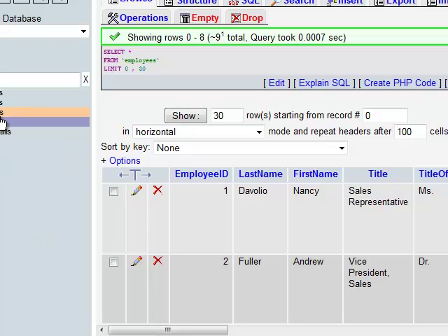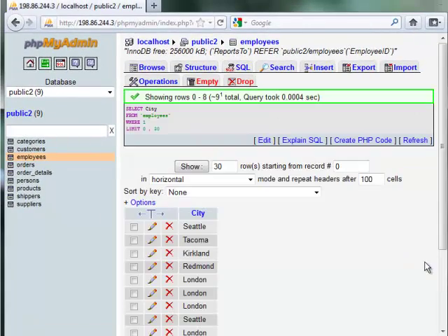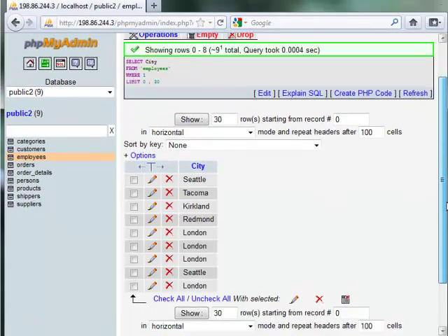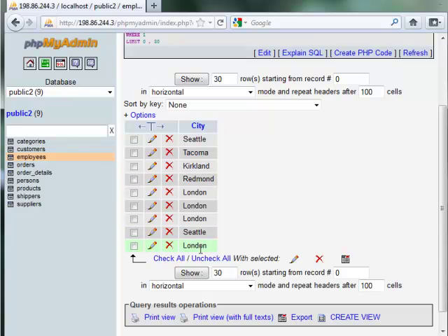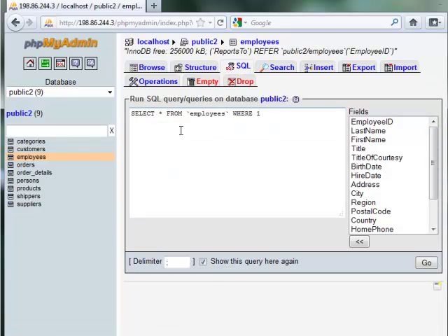So let's look at two different ways of querying that information. First, I'm going to do a select city from employees. If I click Go, notice that I'm getting all these duplicate cities, London, Seattle. What if I just wanted a list of the individual cities, but not duplicates?